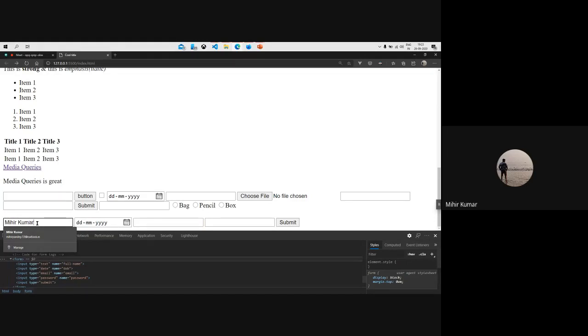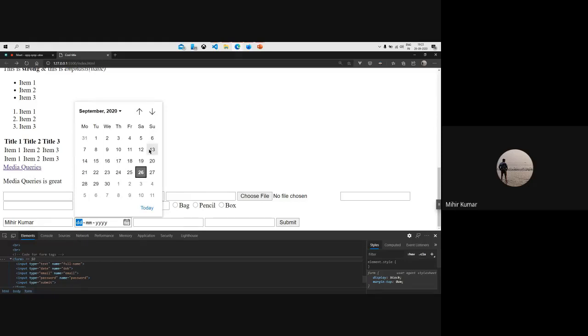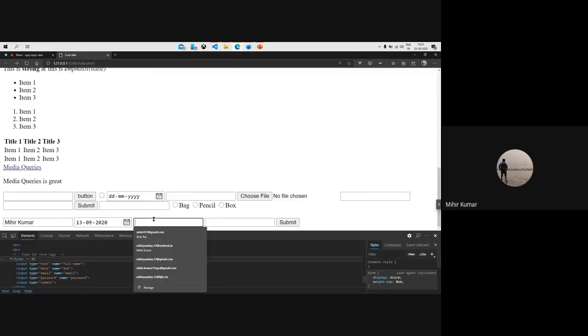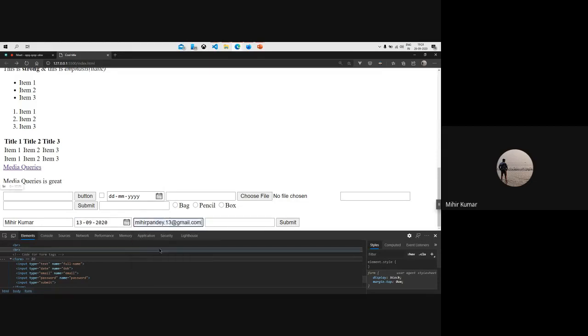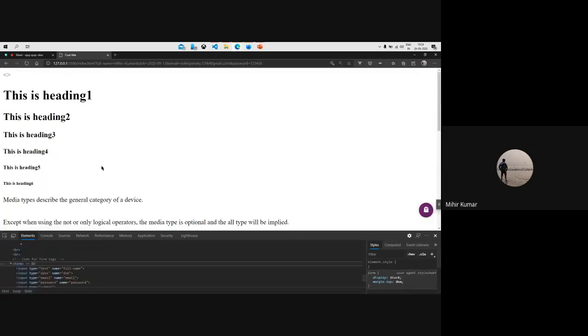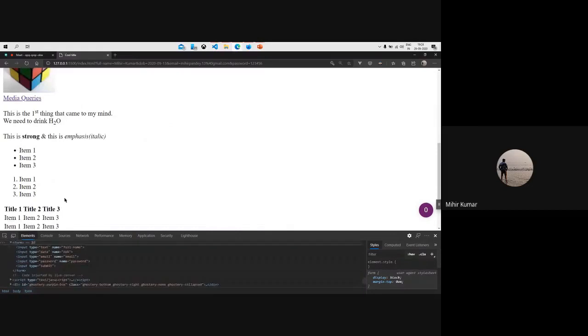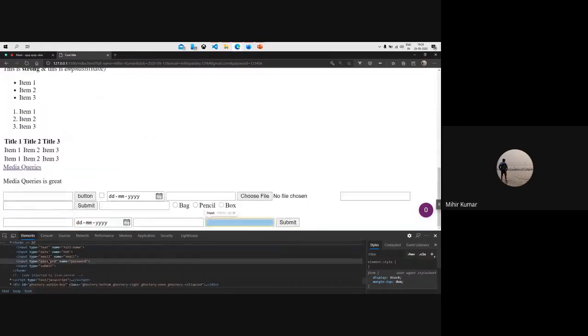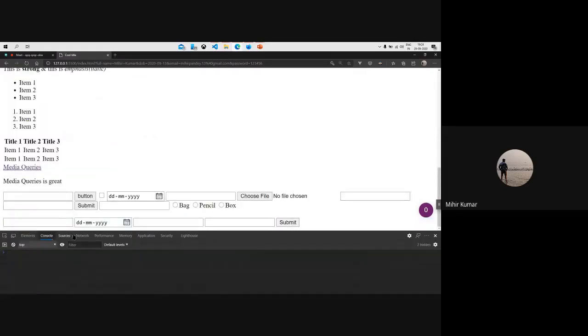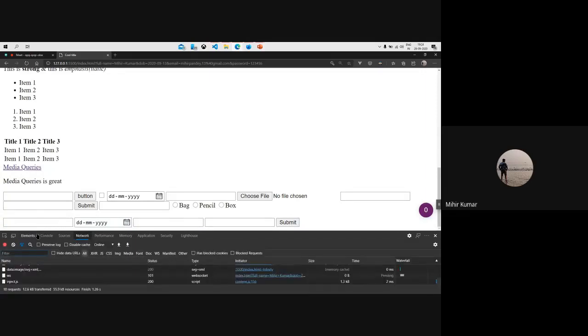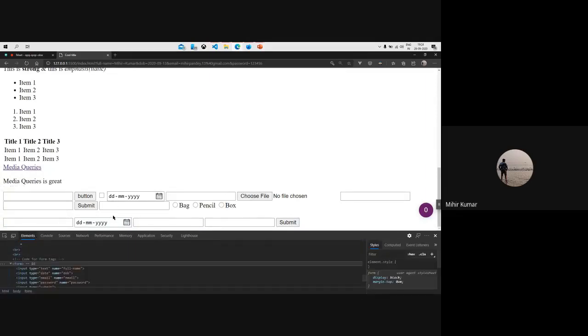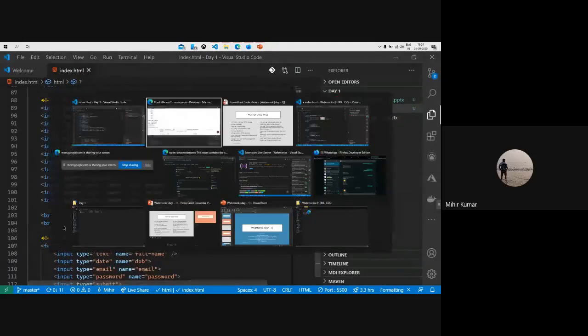As you can see, the browser is giving me some suggestions for basic things like email or password, but I can just write some 1, 2, 3, 4, 5, 6, something like this, and I can submit. But as I said, we don't have any action yet, so the page will only reload. It won't submit anywhere. But you can put some action, and it will submit it.